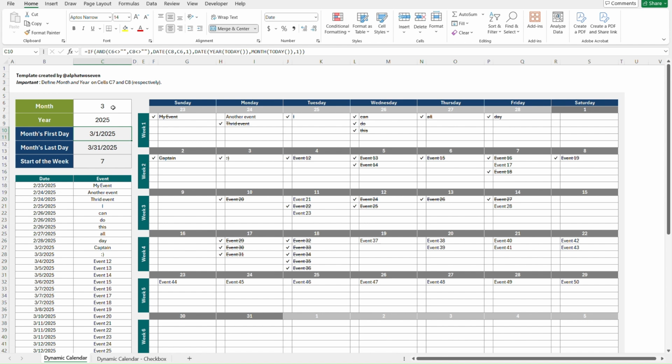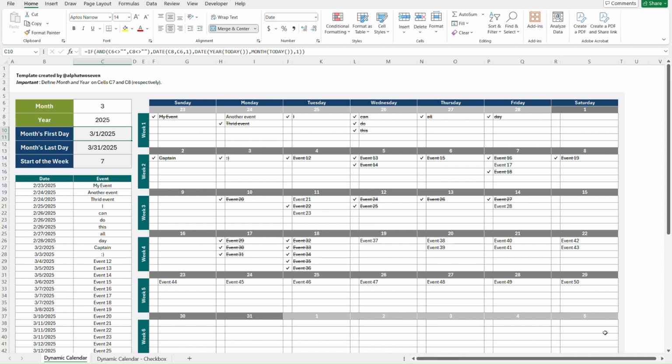you can see that March 1st is a Saturday here at the end of week 1, and that the last day, March 31st of 2025, here, is on a Monday in week 6. Days for February on week 1 from the 23rd all the way to the 28th, as well as for April on week 6, this April 1st till April 5th, are marked on your calendar but appear on a lighter tone of gray.